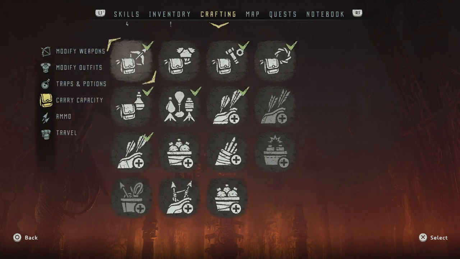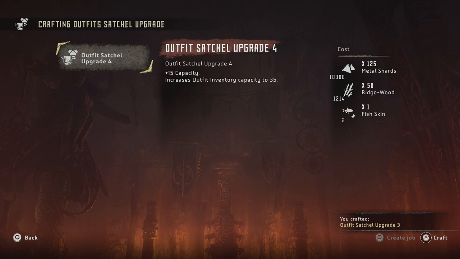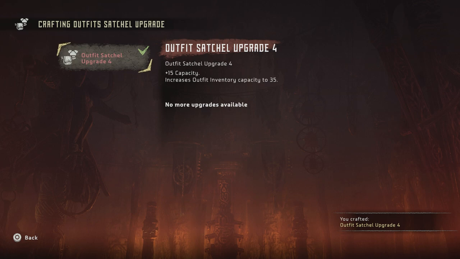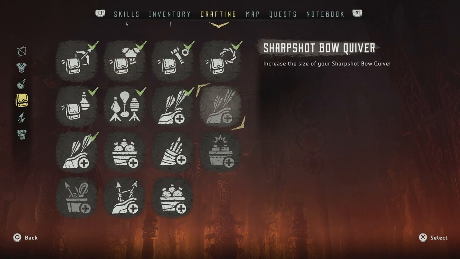So we're going to go here. And this is the outfit satchel. This is what I want to craft. This upgrade gives us +5. So we're going to craft that. And then, cool, we'll go ahead and up this +15. So that's kind of nice. That's the most we could carry outfit-wise. What else can we upgrade?